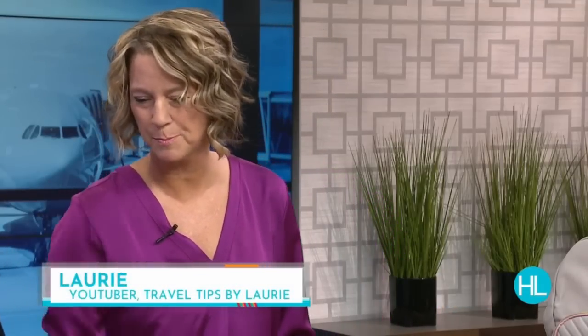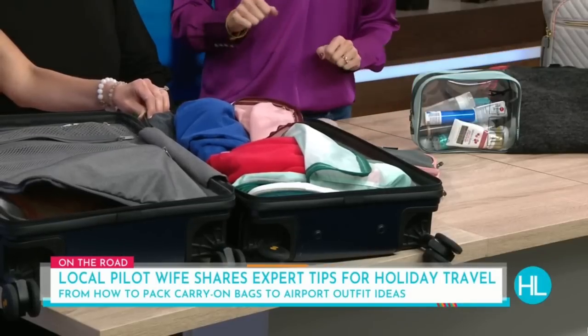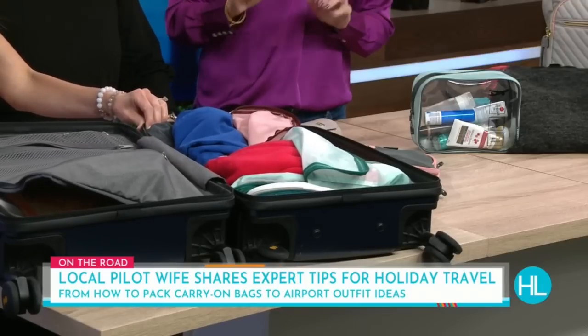Thanks. Yeah, so it's so easy to just want to cram everything into your bag, throw it all in, but there's a much more efficient way to do that. I say just pick a method, whichever is faster and easier for you. I've rolled clothes in this packing cube, and then I've folded clothes, which is my packing method of choice. And that one, I have 13 outfits in there, and I've only packed 6 tops. 13 outfits, plus my cute airport outfit. Everybody needs a good travel outfit.